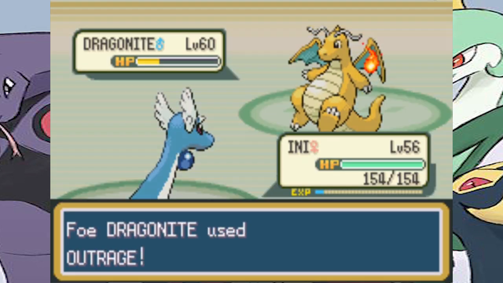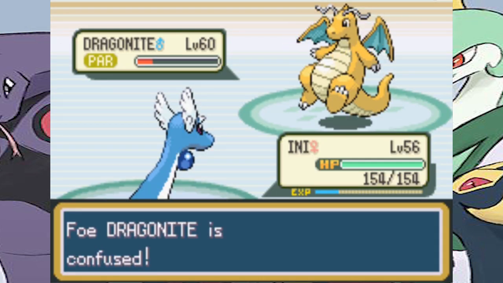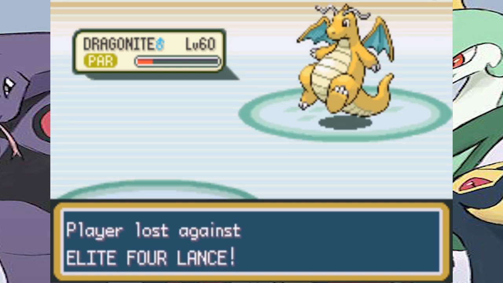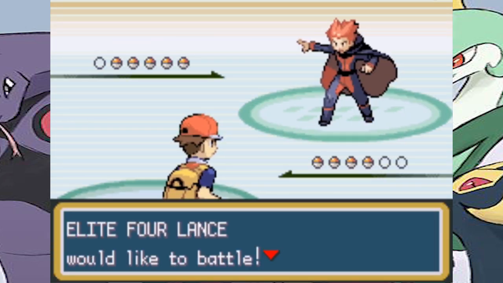I figured out early on that I need to come up with a plan to get Dragonite as low as possible and then take him out with one Outrage from Ini since I'm faster. I drew a plan and managed to work it out.